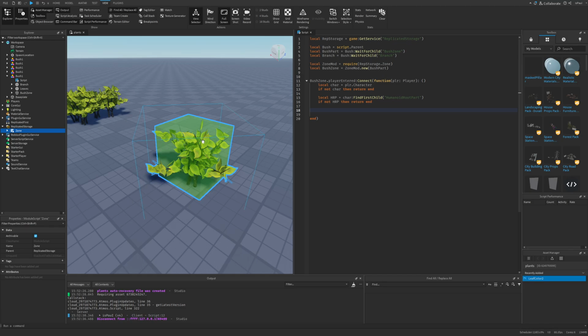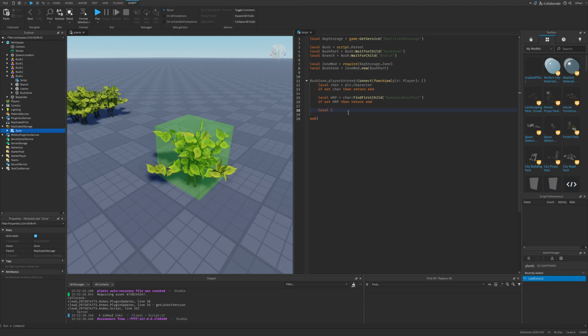So now for example, if the player was standing right here where my cursor is and entered the zone, we want to move this bush away in this direction. And if you see, we need two things. One is going to be the HumanoidRootPart position, and the second one is going to be the vector distance from the HumanoidRootPart to the bush. So we get the character world position that's equal to the HumanoidRootPart.CFrame.Position.